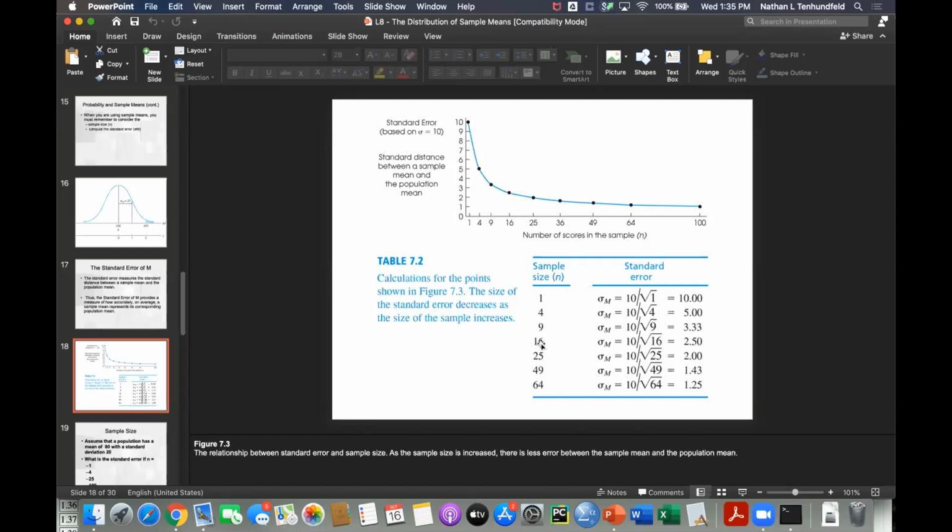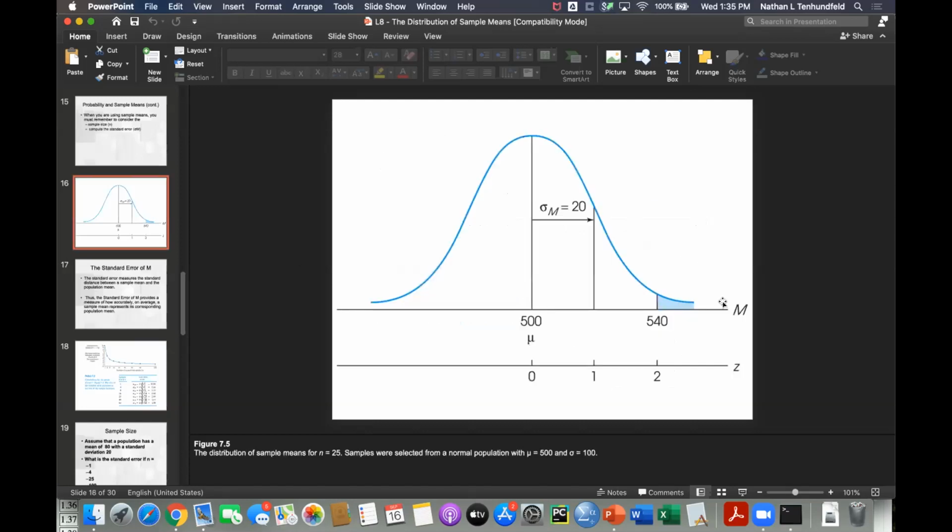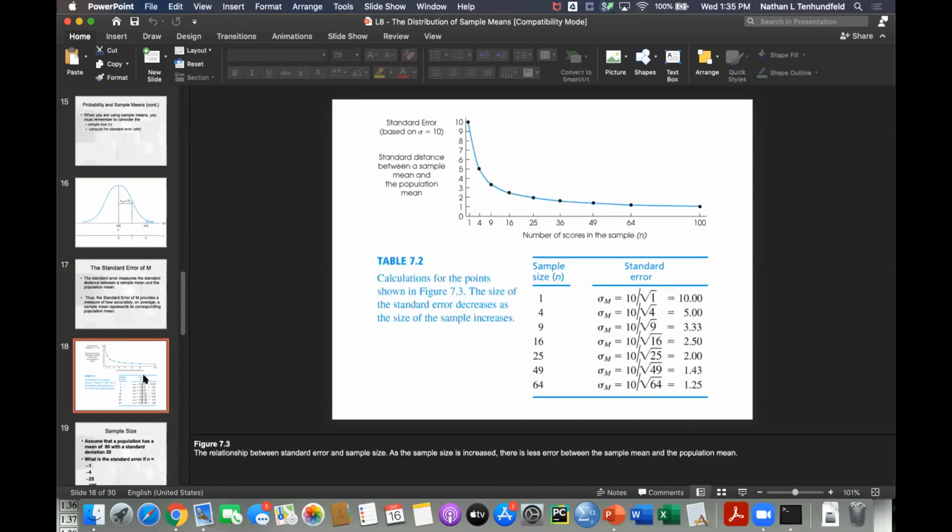Right? So again, it's important to conceptually understand why this is the case. As you increase the sample size, you're reducing the chance that any individual outlier, any point way in the extreme of the distribution, somewhere out here, is influencing that mean.